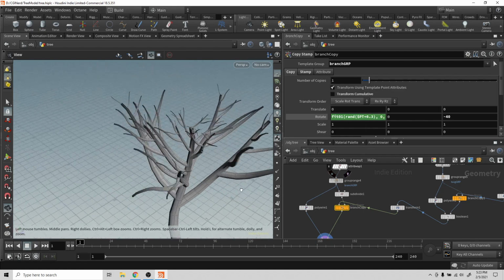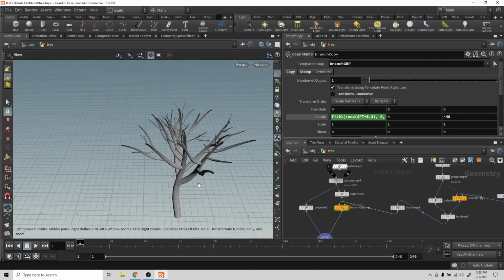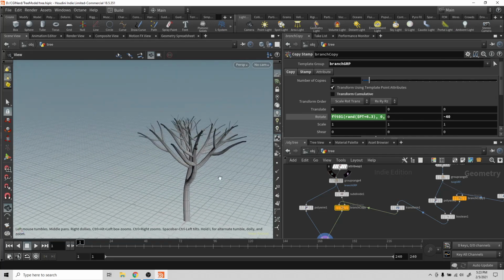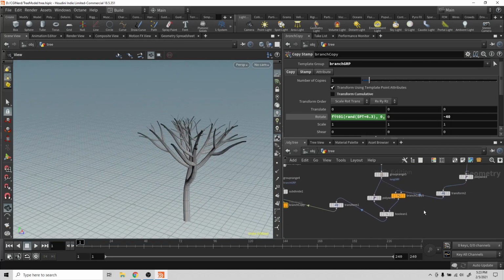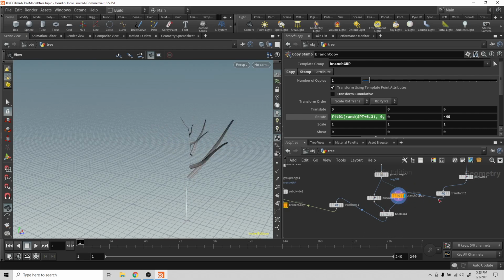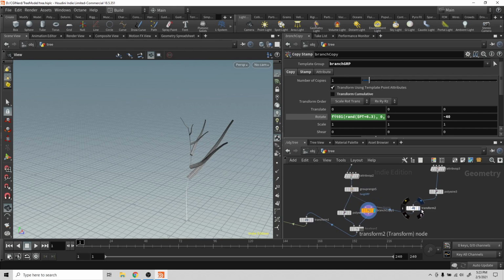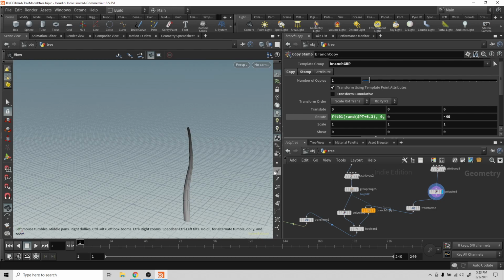There we go. Okay. And then let's add some leaves. So if you look at the branch copy here, I want to see this here. So I can create a geometry for a leaf, and then I can basically copy stamp it here.